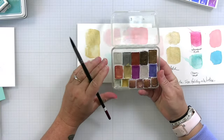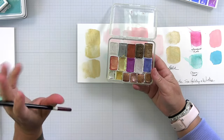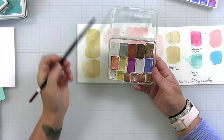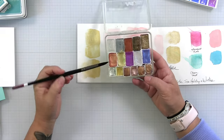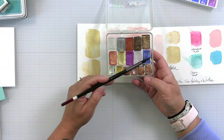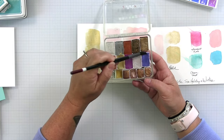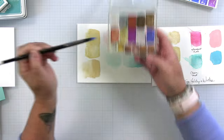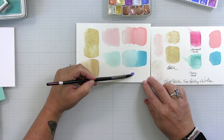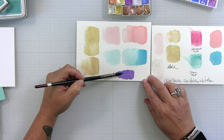just get a few. You don't need to. There's lots of sets that have 24. I've seen even sets that have 48 metallics. You're never really going to use them because you're always going to end up coming back to silver, gold, maybe white. The colors I very rarely use, and I'll just kind of show you this. The colors tend to have a little bit of an interference color in them. So you can see more of a holographic look.